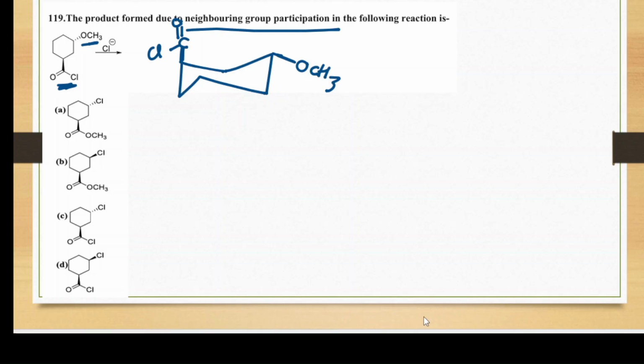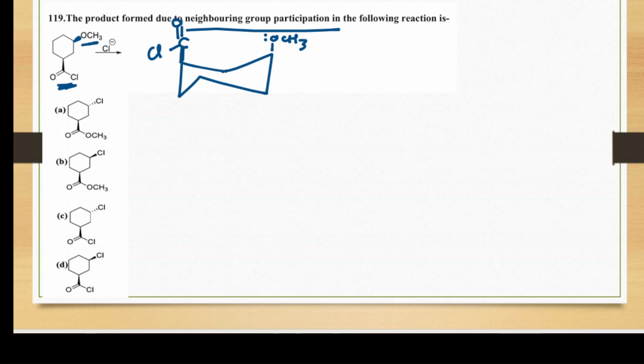Okay, so just make a small correction in this, there is an error in the printing. Here this OCH3 group is not at the dash, rather it is at the wedge position, because NGP at the dash position is not possible, right? Because it's directly given in the question that NGP effect is being applied. So OCH3 is in the wedge position, so it is in the upward direction.